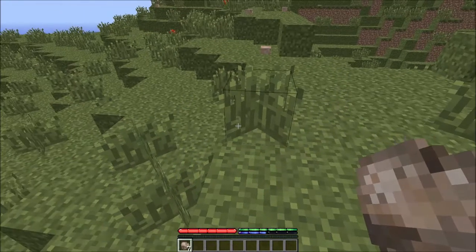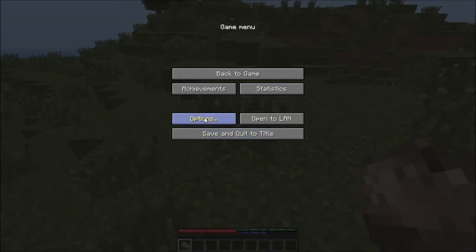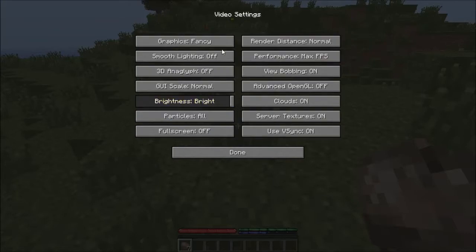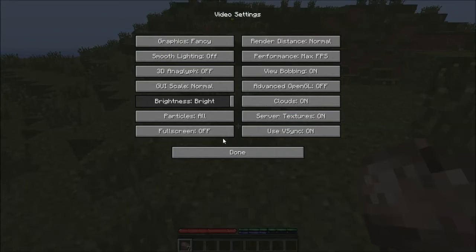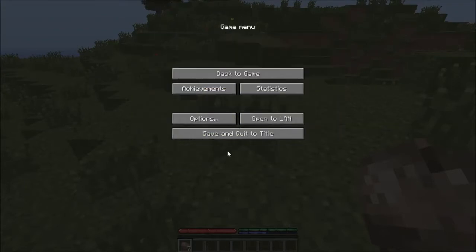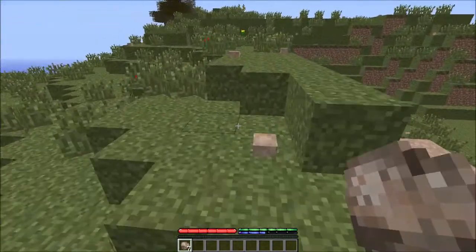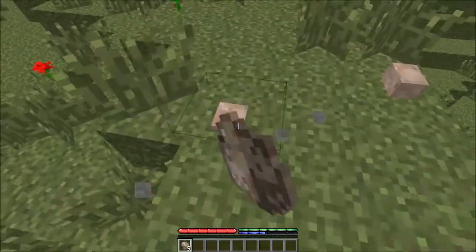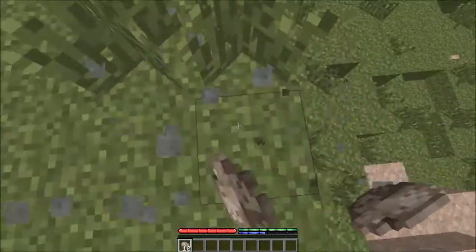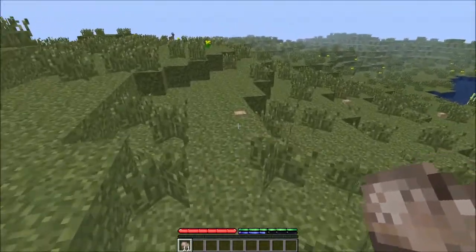Whoa, man. Let me check my settings here. Oh, everything looks fine. Make the particles decrease, maybe? I don't know if that's really going to change much. Anyways, we're going to need quite a bit of this when it comes down to it. Let's see here. 11. Let's try and get like 16, I think.